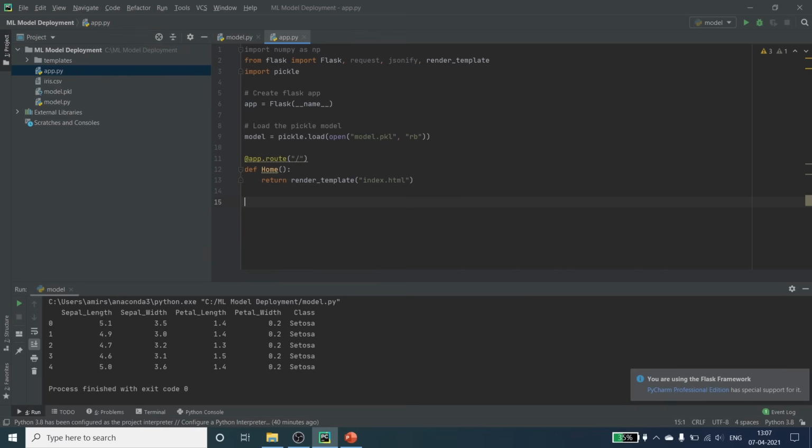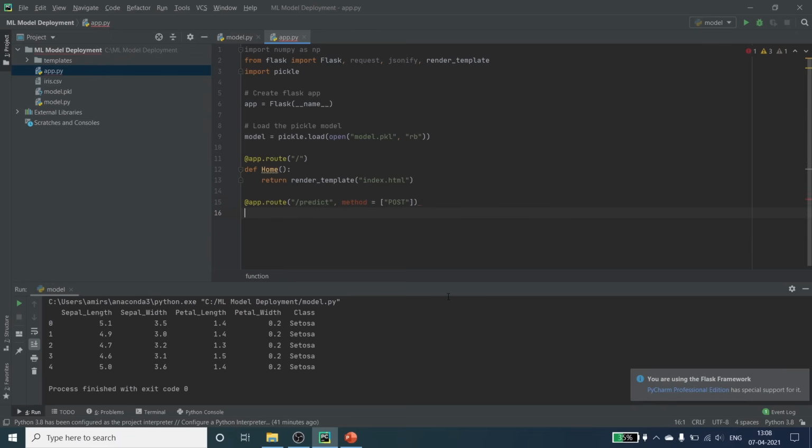We will define one more method, and that method is going to be the predict method. First I will call @app.route, and this time this will take me to the page where the predict method is defined. So I will write a slash here, and this time I will write the method name predict. So when I call this, it will take me to this predict method page, and the method is going to be POST. In Flask, we have two types of method, the GET and POST methods, and here we are using the POST method because we are going to receive the independent variable values. So that's why we are using POST here.